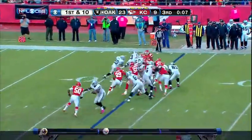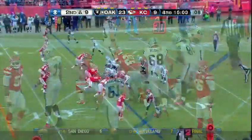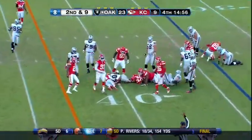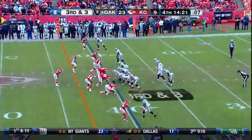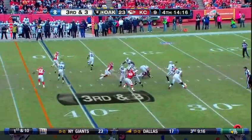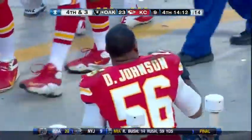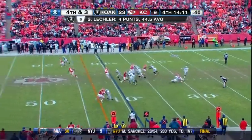This is McFadden. To get a block, and right there he is devoured. 3 Kansas City turnovers. Darren McFadden. Round his ankles. Derek Johnson. Wow. 3rd down and 3 here for quarterback Carson Palmer. First down result was bobbled. No, incomplete. McFadden, the ball was moving, so there wouldn't be possession, so it wouldn't have been a fumble, but it was close. That's a good call.